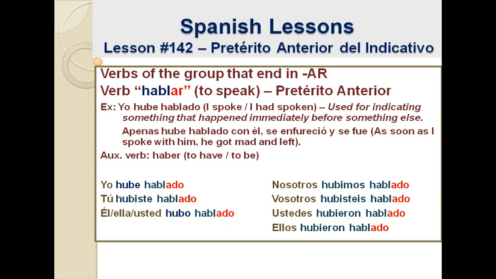If we want to conjugate another regular verb of the first group, we replace the root of that verb with the root of this verb hablar, right? That is what is in blue. And what remains is the auxiliary verb, of course, and the ending, right? The ending for this tense. That is what is marked in red.